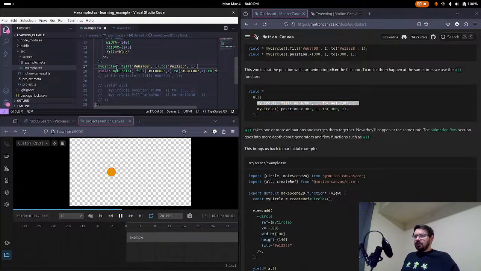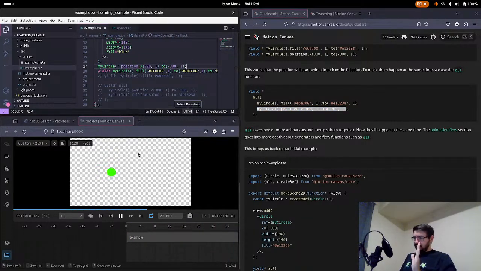Let's do this. And I think... Well, let's see. I don't think this will work by itself because I think we need to yield it. Yeah. So... Oh, nope. That's the fill. I took the fill twice. But that's not what we want to do. We want to look at movement and then fill. Okay. So yeah, without yielding, nothing happens.